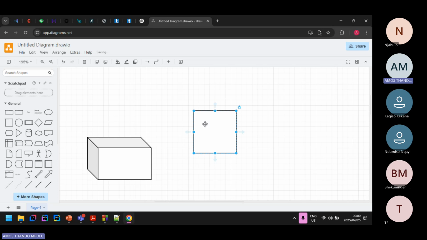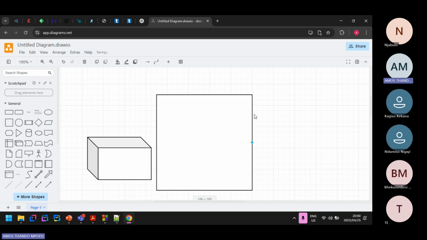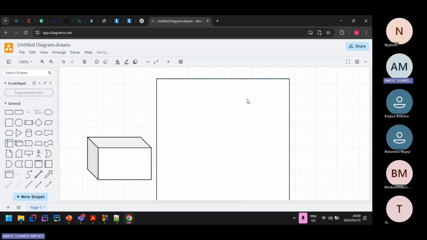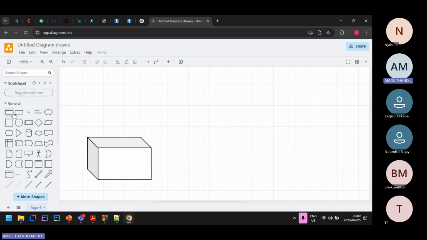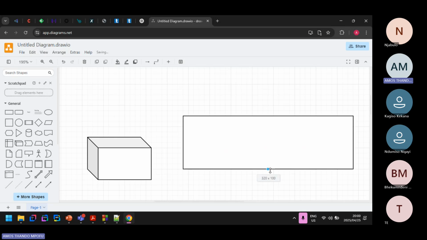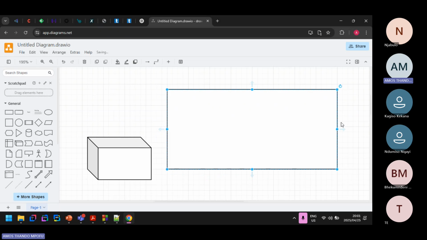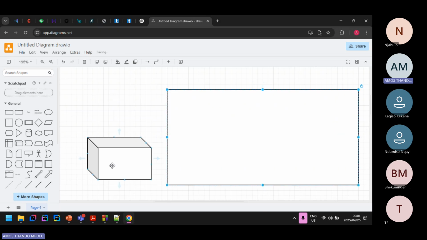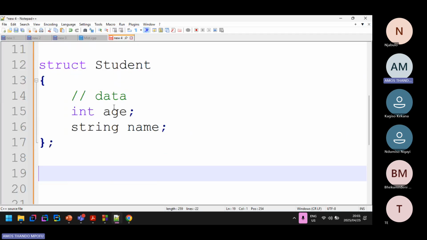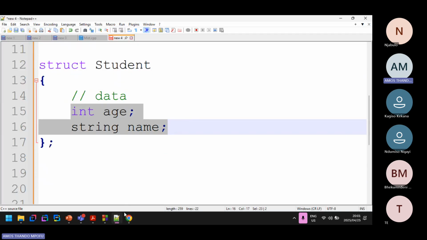So remember, a record structure is similar to an array, in that everything is stored together. But it's not an array, so you don't index, there are no positions. You just access using a dot. There's a different syntax now. Let's just use these two things, age and name. Remember, each of these is a box, a variable.